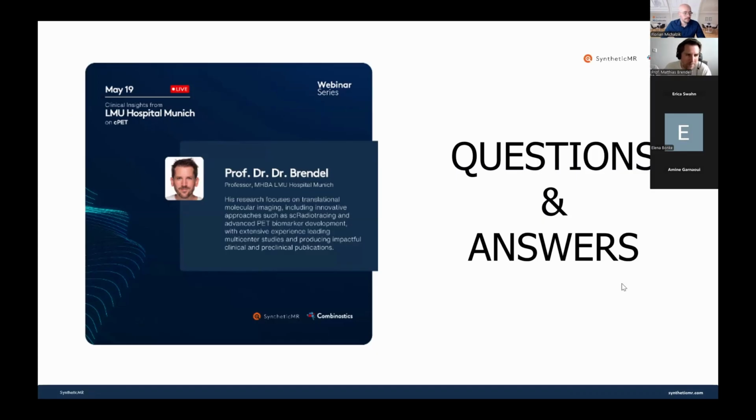Yeah. So FDG PET is of course still an important tool, and we should not forget that in Munich we are in a very specialized center with the availability of a lot of new tracers, including tau PET and amyloid PET. But as also highlighted in the European recommendations, FDG PET is still a tool that can provide you a large clinical value if you do differential diagnosis in a patient that has dementia or movement disorder.